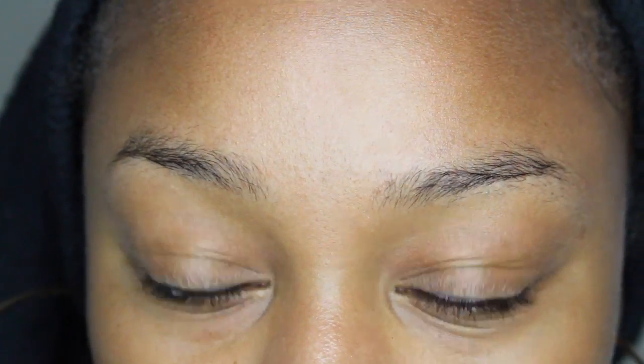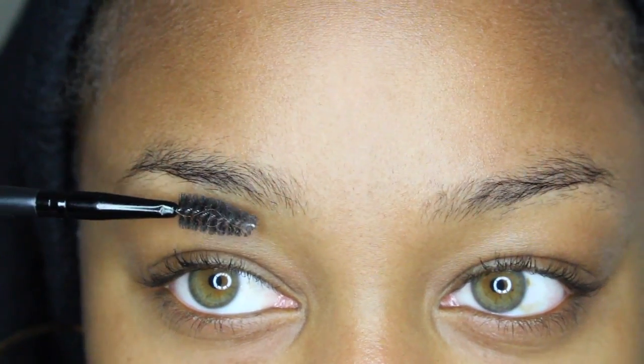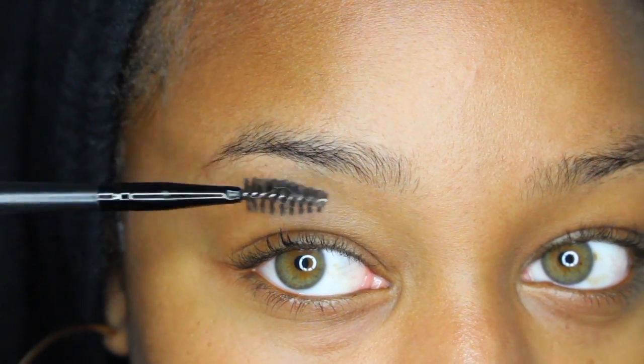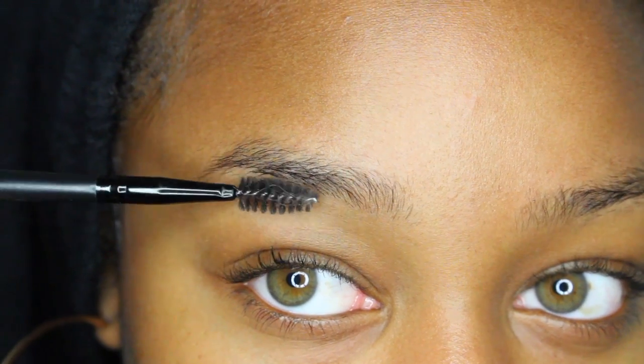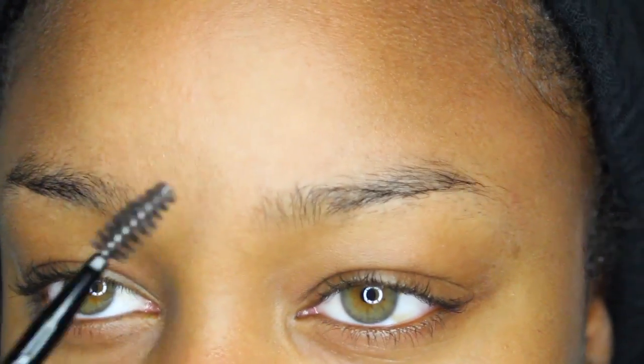So the first thing I'm going to do is take my spoolie and brush my brow hairs the way I like to brush them. I like to brush them up in the front like this, and then towards the back I like to brush them downward, just so I can really see where the arch is and so I can see where I need to pluck.